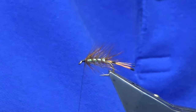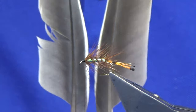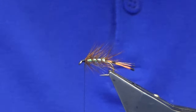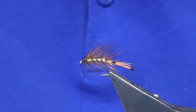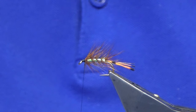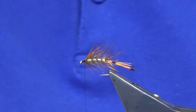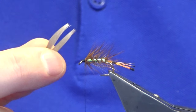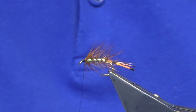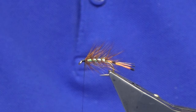Now for the wing — this is Wood Pigeon. You just need a right and a left feather. I've just got the wee slips cut off just to try and speed the process up a wee bit here. I would say to you guys — I don't chase perfection with these type of flies, not unless you're framing them, that's different. But this material will completely disintegrate once you start catching fish on this wee fly.